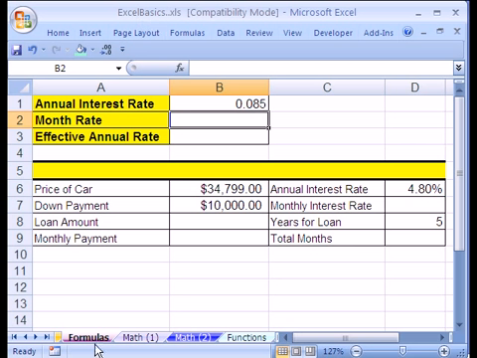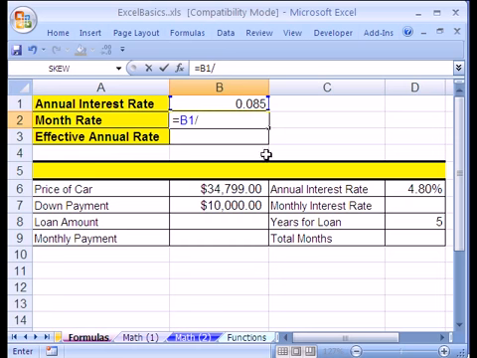In number 4 here, we're going to talk more about formulas. We have an annual interest rate here, and we want to calculate a monthly rate. Let's click in the cell, and the symbol that tells Excel you're going to do a formula is the equal sign. Now we click on this cell with our mouse or use our up arrow. How do I get from an annual to a monthly rate? I need to divide by 12. The division symbol is /.